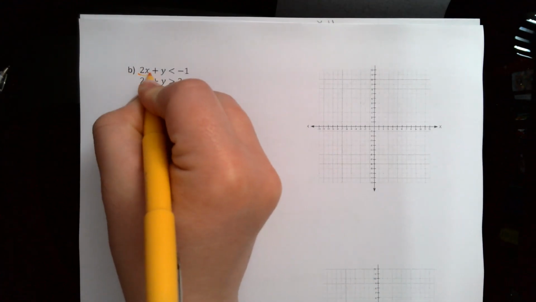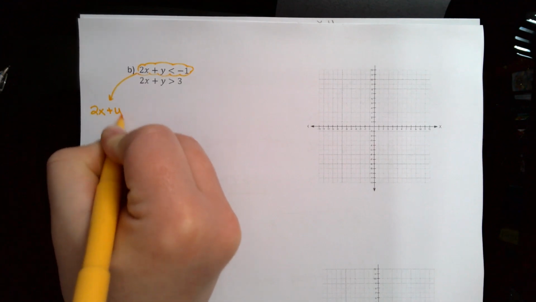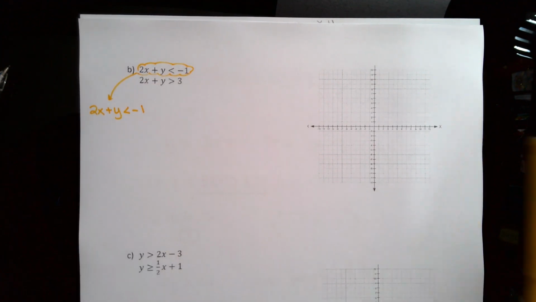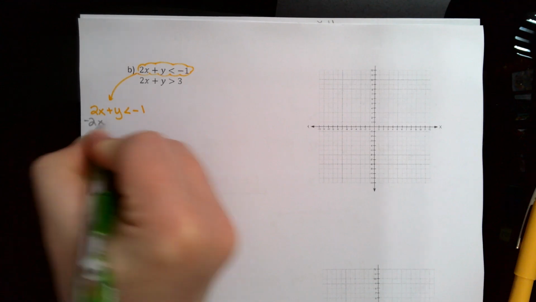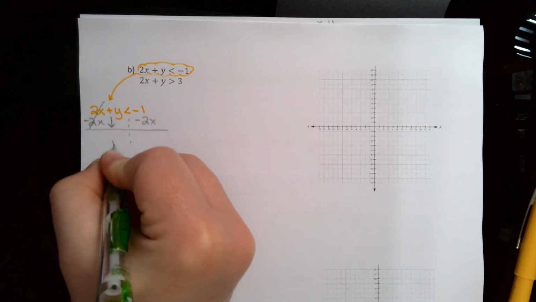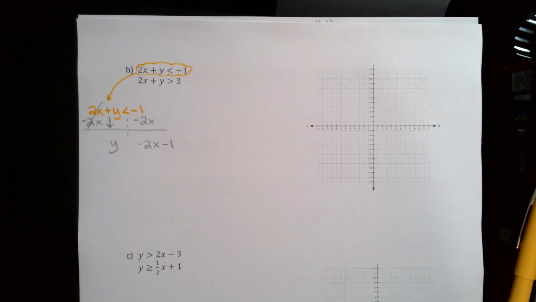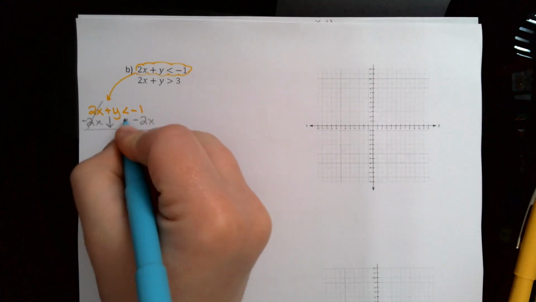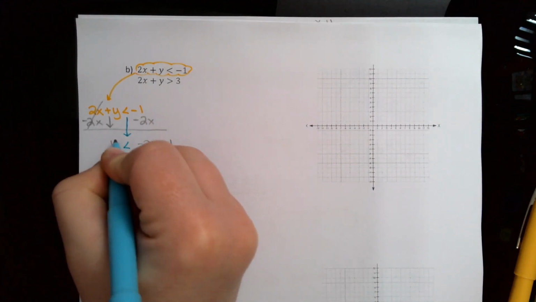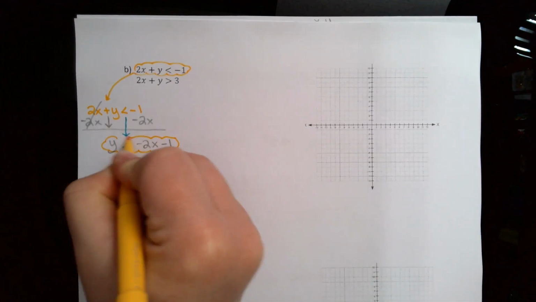So I'm going to pick up my first inequality, and I'm going to solve for y. Solving for y here, we're just going to subtract 2x on both sides. Because we are moving things around, this is not checking for solutions. This is rearranging. We do need to ask ourselves, did I multiply or divide by a negative number? Well, no, I didn't multiply and I didn't divide by anything. So that means when we bring down our inequality, we keep it the same. Let me put this in a gold thinking bubble because these inequalities are the same.